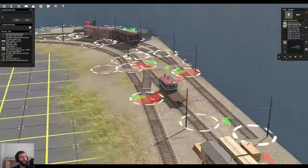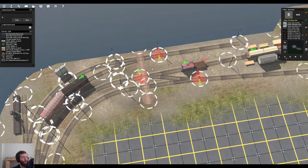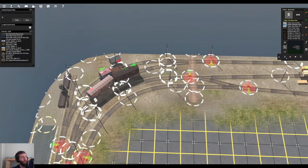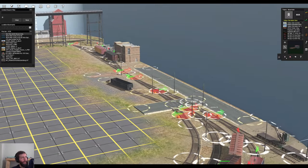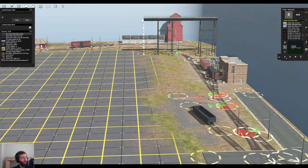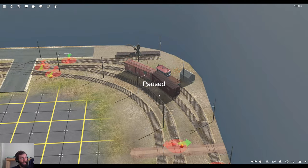Okay, so what we are going to do today is we're gonna pick up, well, lumber obviously has to go, so I think we're going to pick up the lumber, we're going to pick up the two box cars. That's going to be our traffic to the Sioux line, and then on the return, we're going to grab these two cars and these two cars and bring them back to the yard. We'll start with that. And here we go.